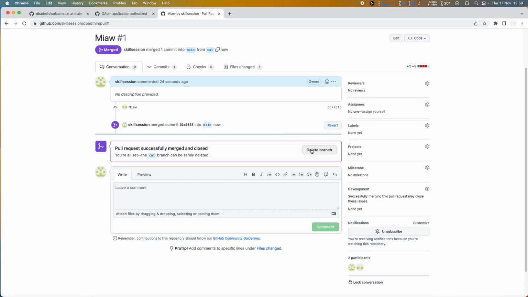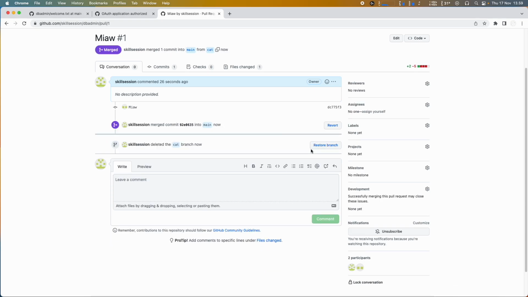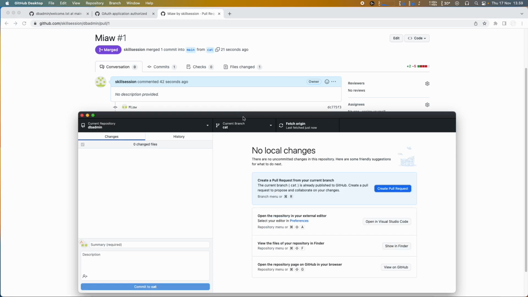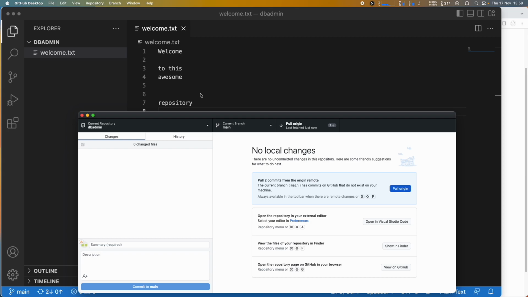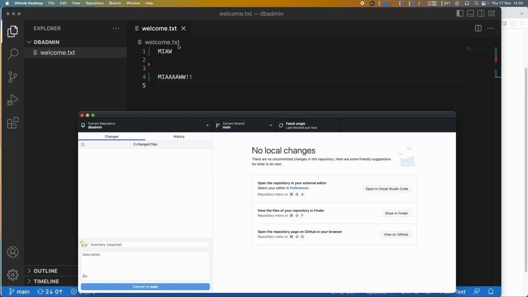Confirm the merge. And I might as well delete the branch, otherwise we're going to have 1,000 branches lying around once we are done with this project, right? So that's great. Meow is now merged. And that whole welcome thing is gone. So let's jump over into our main branch and we can see that it's actually still the same old stuff that it says down here because we don't know about the new changes. So pull origin. Oh, and now the main branch looks different.